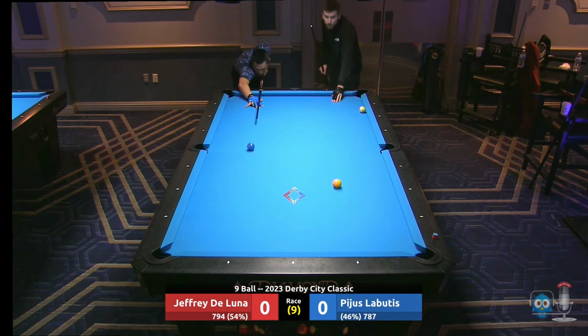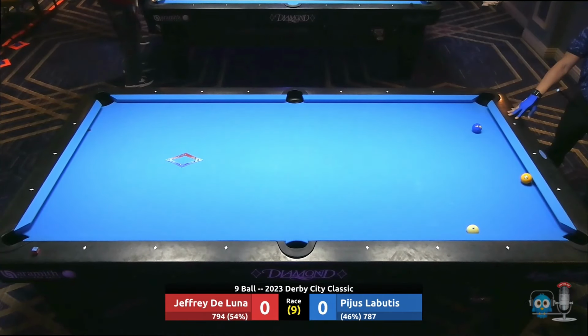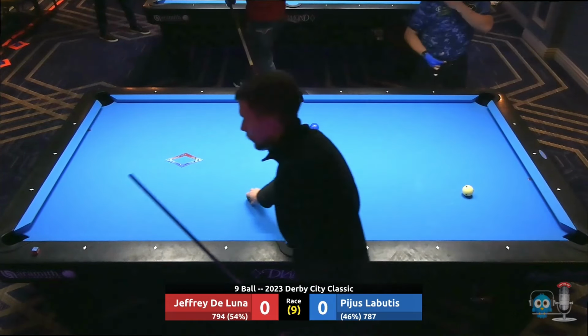This is a round six match. Neither player has a loss. On the left, Jeffrey the Bull DeLuna from the Philippines. On the right, Pijus Labutis from Lithuania. This is going to be a good match. Well, look at this lag. If the match is anything like this lag, it's going to be a close one.